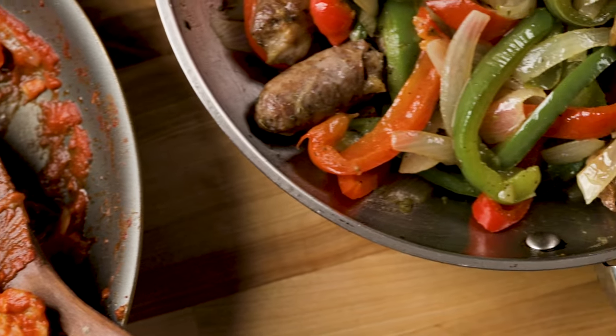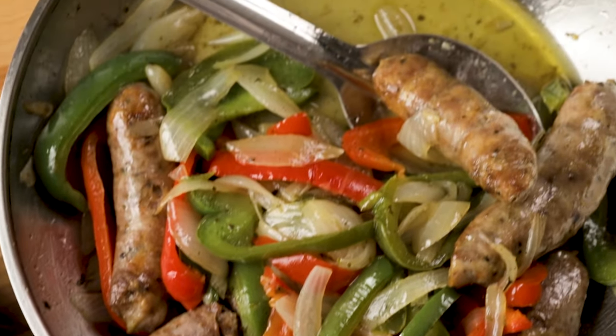Don't get attached to one recipe ever. Don't say you have the best recipe. Always experiment and make more. This is two versions of sausage and peppers. You can make 10 versions of it.